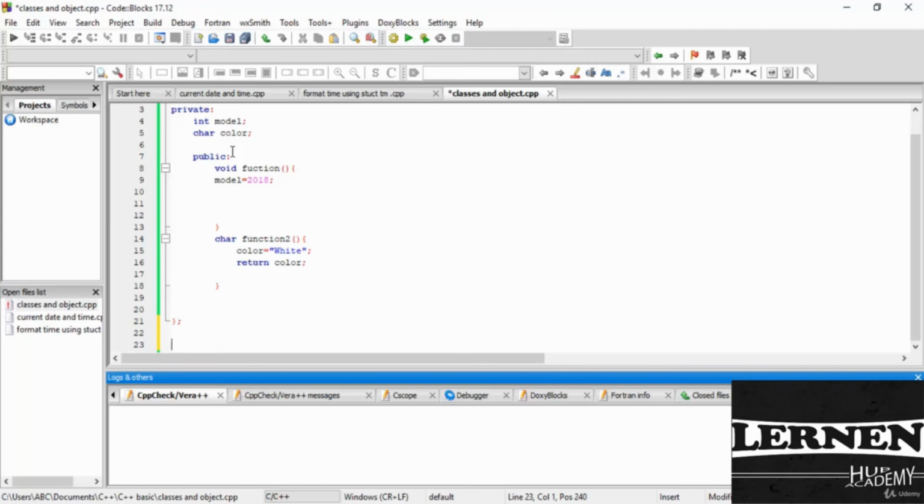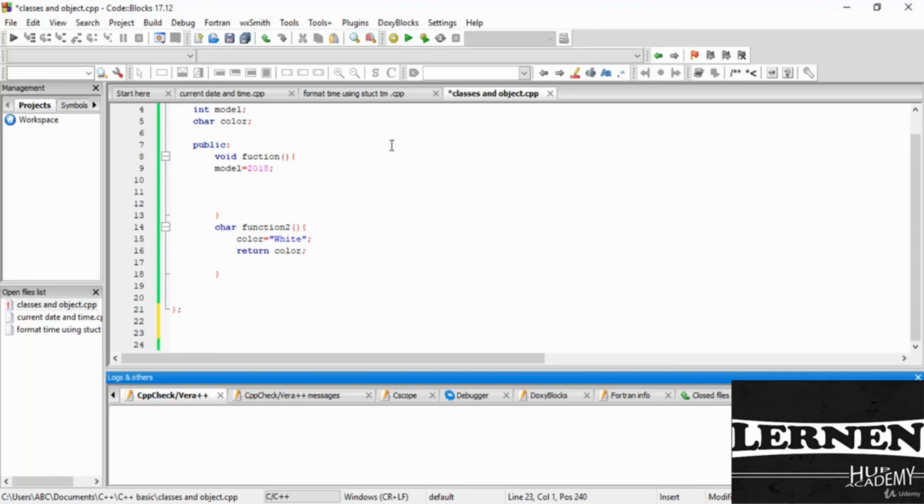Here the data members model and color are private, whereas function number 1 and function number 2 are public members. If you try to access private data from outside the class, it will throw an error. This feature is introduced in object-oriented programming, which is the data hiding concept.